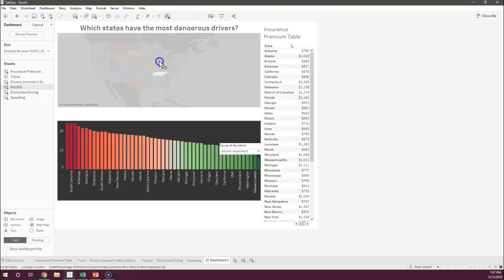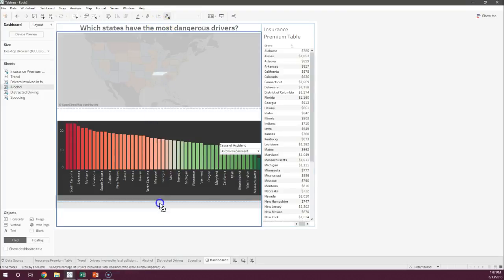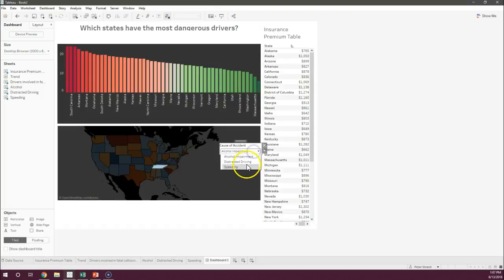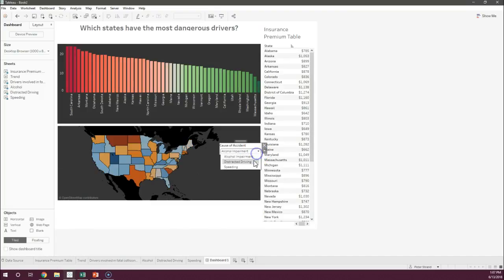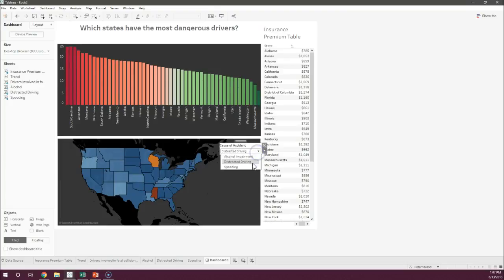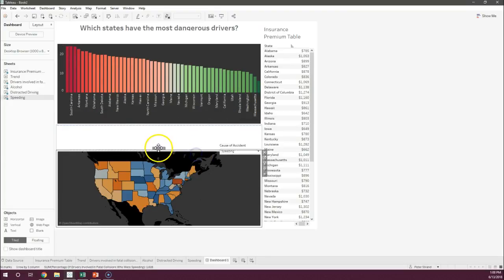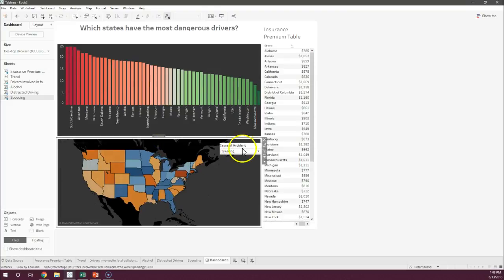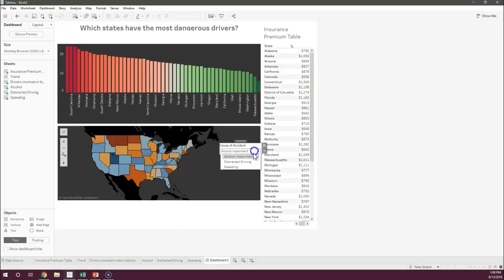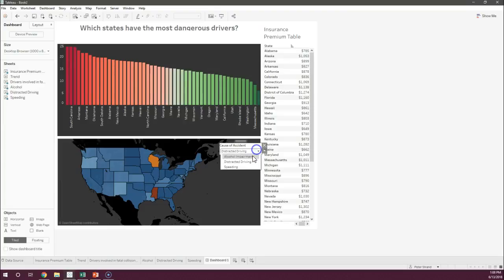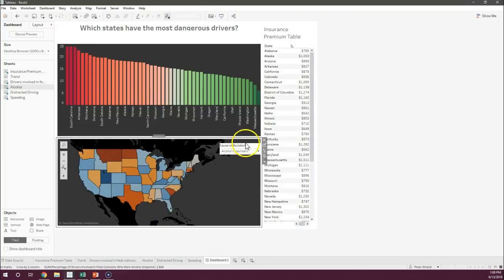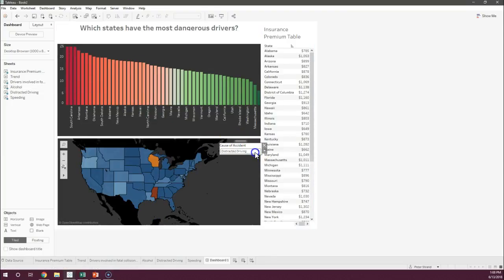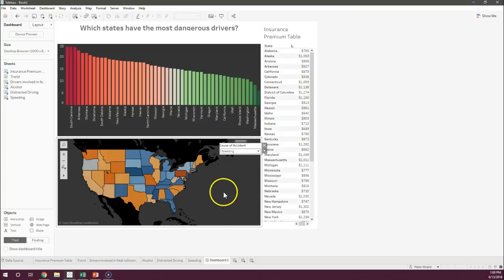Same deal with this one right here. I'll make sure they're all in the same table. Looks like this one is also not. Just double check. Okay, cool. So they're all on the same table.